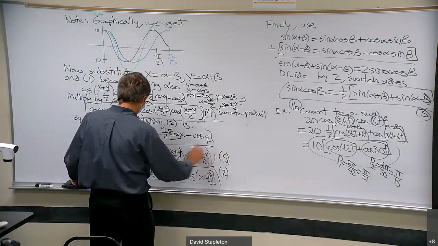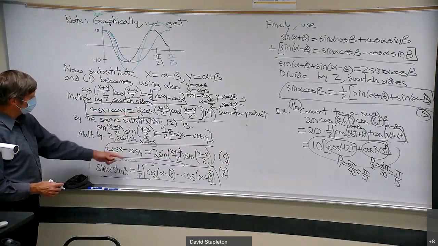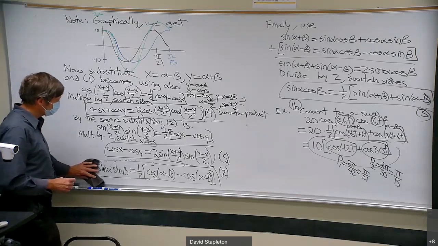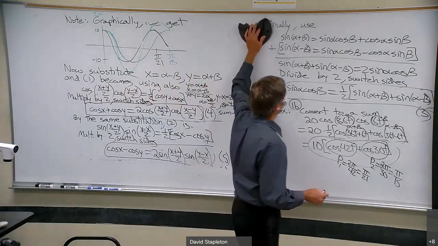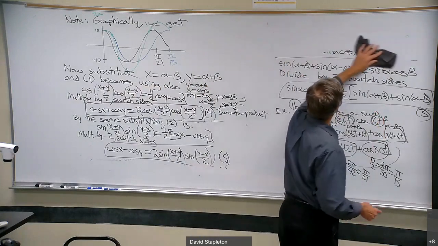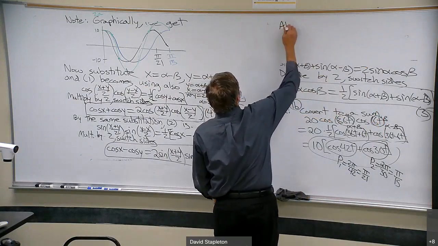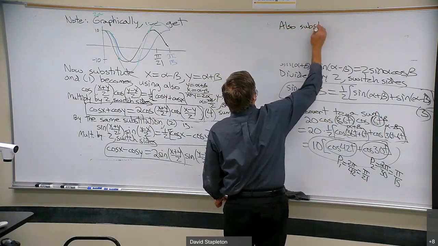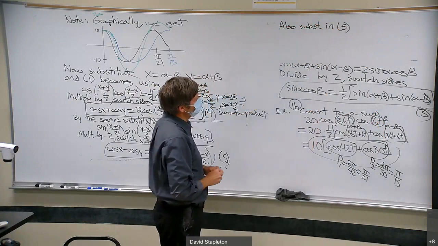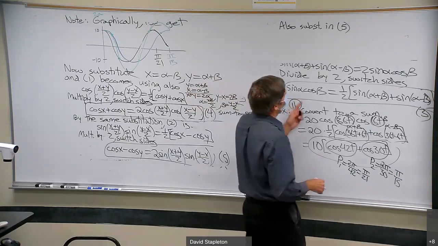Now, if you have a difference of cosines, you can rewrite sum of cosines to a product, difference of cosines to a product, and you do the same with the sines also. Line number 5 here. Also substituting 5. When we do these proofs, because these things are so hard to remember, sometimes it's easier just to make these substitutions and convert them over. Substitute in 5 by the same.